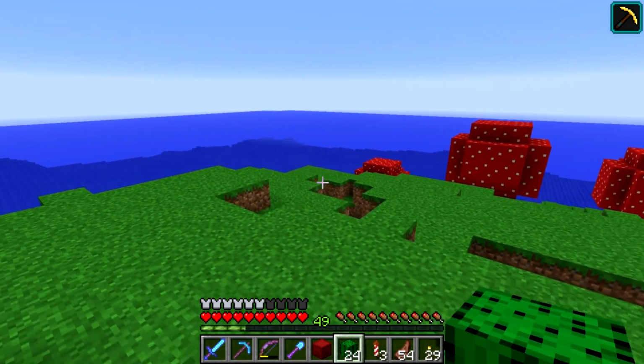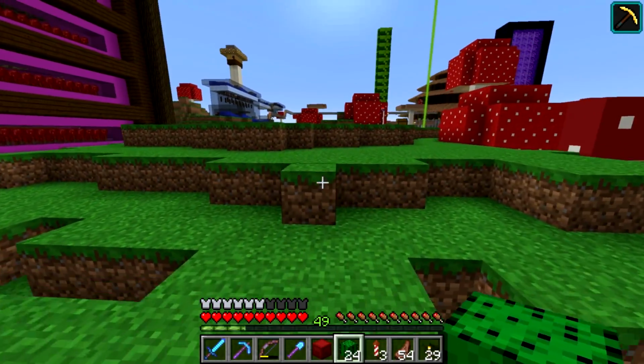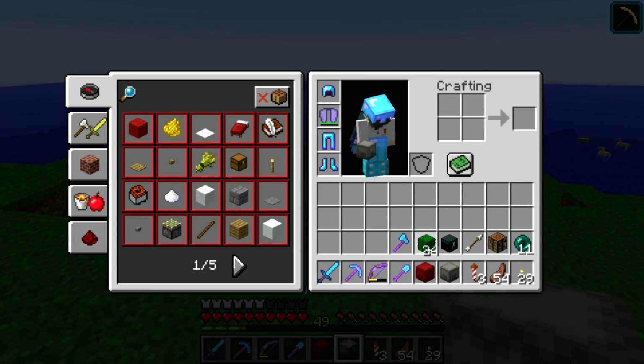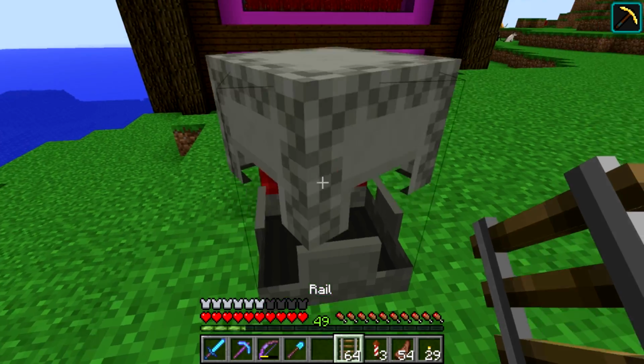Okay guys, so I think we're going to make our cactus farm right here. It's going to be a super simple, super basic cactus farm. And yeah, it's going to be fully automatic obviously. So yeah, let's go ahead and start to build it. I got some rails, I got some redstone. I think this might be all we need. Yeah, we're definitely going to need rails.